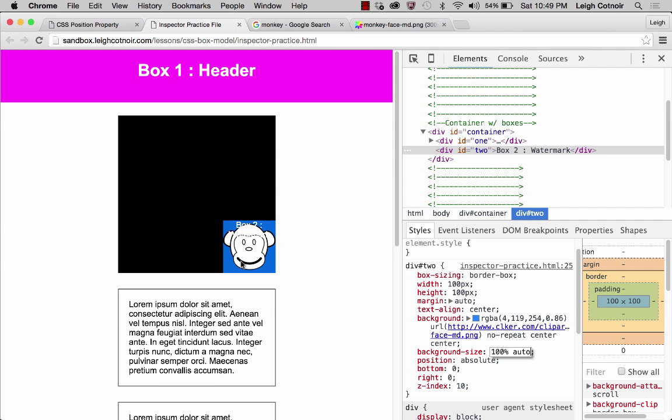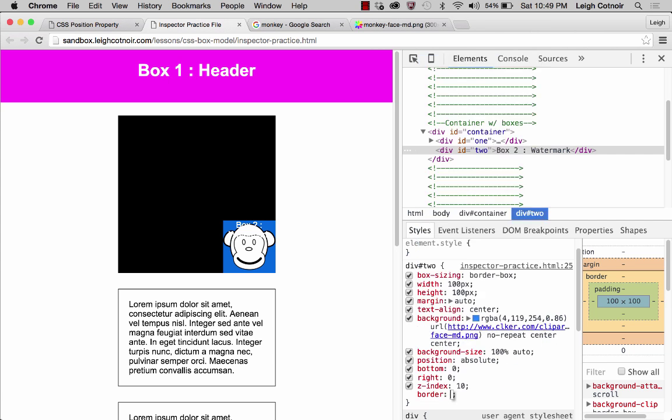All right, so I've got this little cute watermark. Well, maybe I don't want it to actually have that background color, or maybe I do. Maybe I want a background color, but maybe I want it to be a circle. So let's go over here where the background color is, and I guess we can leave the background color for right now, but let's go down here at the bottom, and let's add a border.